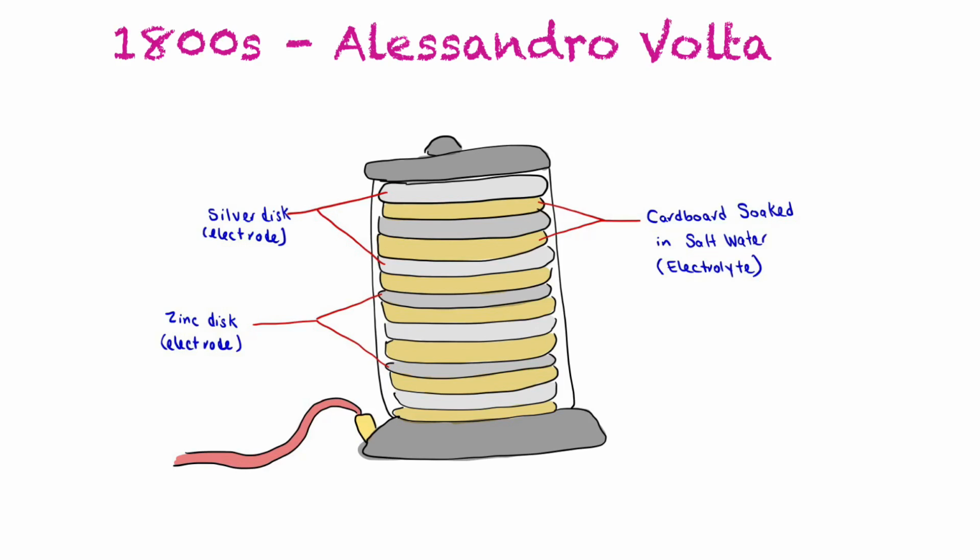He discovered if you stacked metal discs, and his first battery involved silver discs interspersed with zinc discs, and in between those he would put a piece of cardboard that had been soaked in salt water. And if he kept doing this layering of the silver disc, some cardboard soaked in salt water, a zinc disc, and so on, he called these stacks piles, which is why sometimes batteries can be called piles. And when this happened, it actually generated electricity.